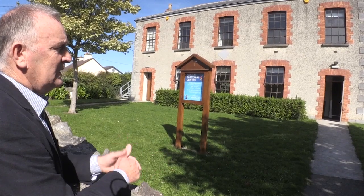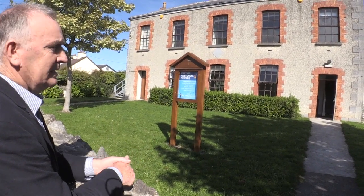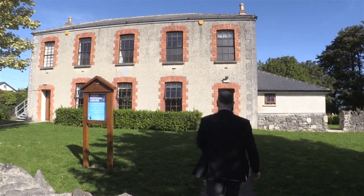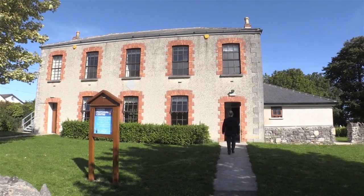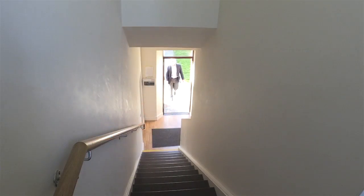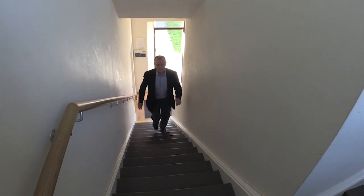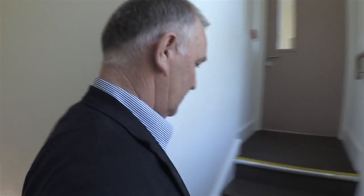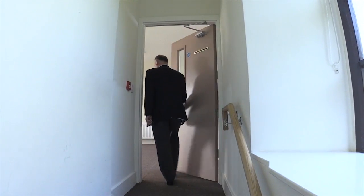From that point of view, I suppose it holds a very strong influence on the whole history of primary education in Lusk, and a lot of people would remember being in that building as part of their primary education. As a school building from its time, 1874, it's quite unique as a building structure. If we look at it outside, we'll see that there are very few school buildings from that time that are two-storey, that are of that particular design, the building features and design that we see externally.